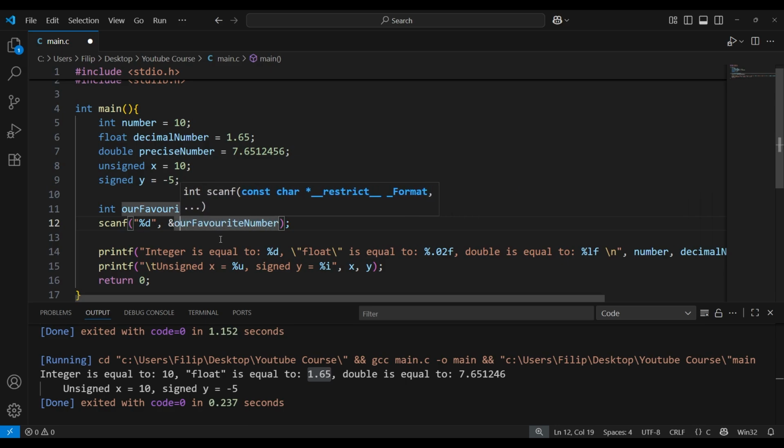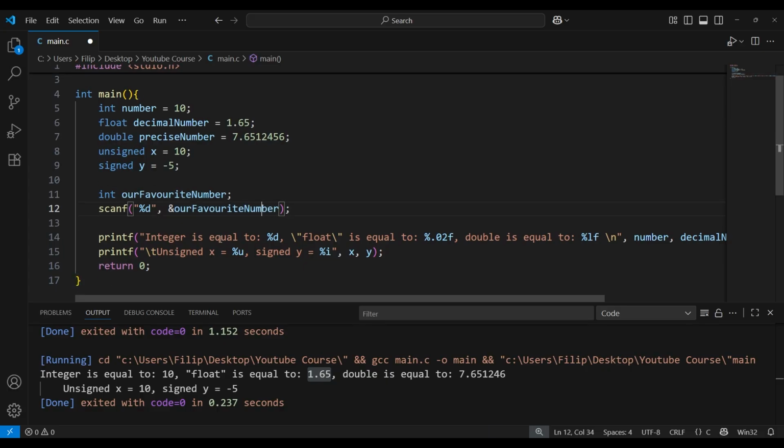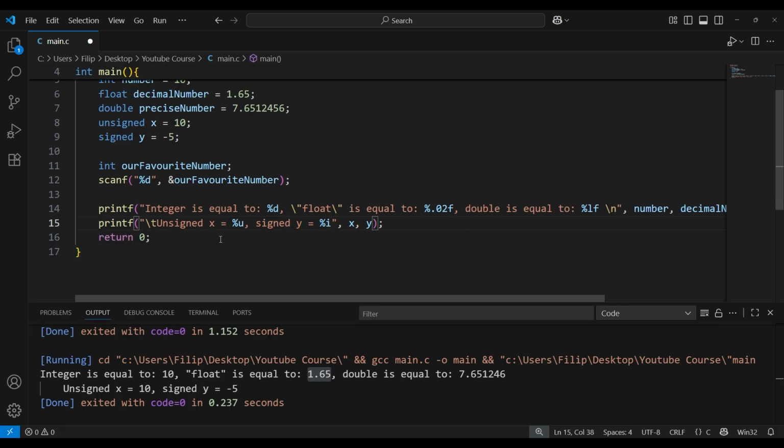I'm going to get into why we are using ampersand later on when we start doing memory manipulation and pointers, but for now just take to heart that we need to use ampersand and then our favorite number. Now you will see that whatever we put as input here in the console, we will have it as a value for our variable.